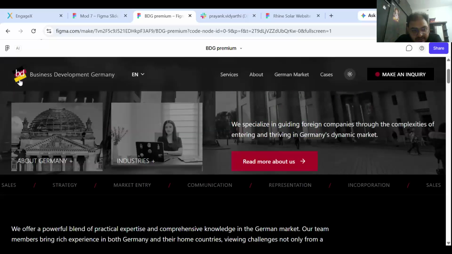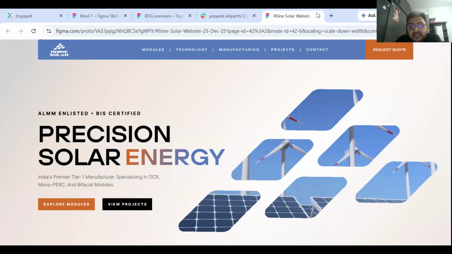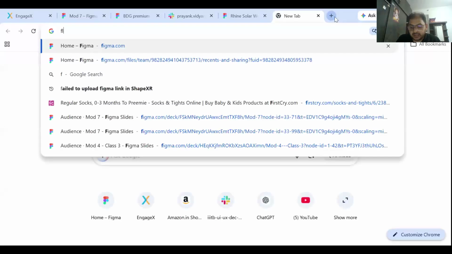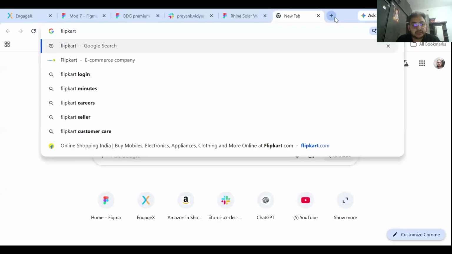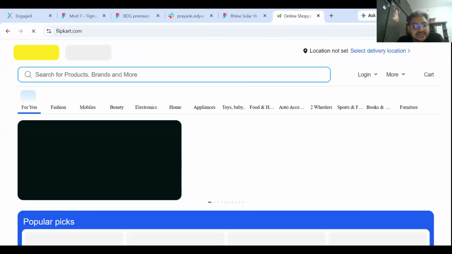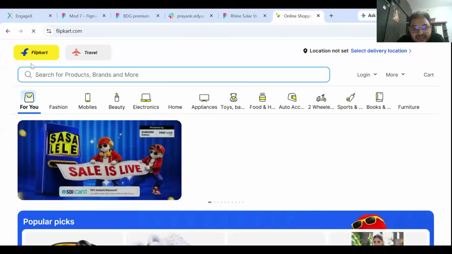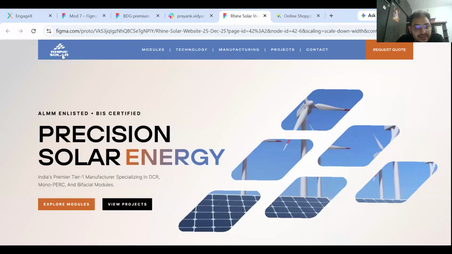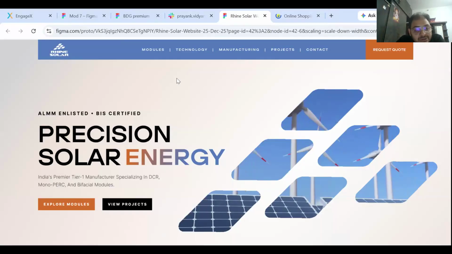Or if you go to some other website also, if you see the logo placement, for example, if you go to Flipkart, I'll show you that. So if you see it here, how they place it. Ample amount of space, somewhere it looks cool. You see, like this. Not somewhere here, you see it's like I've suppressed it. So rather outside looks better.